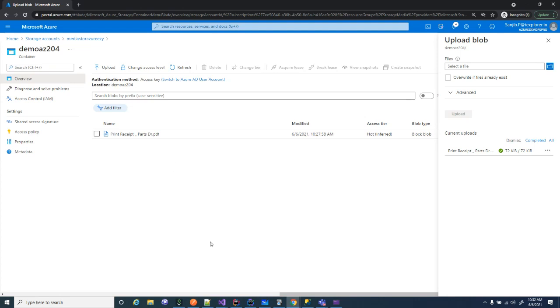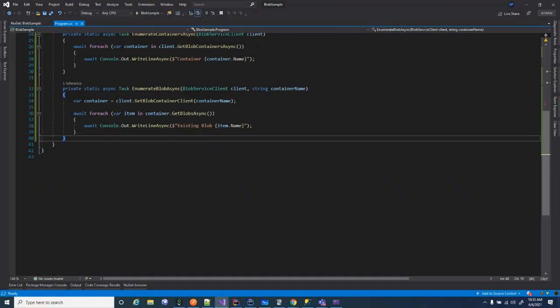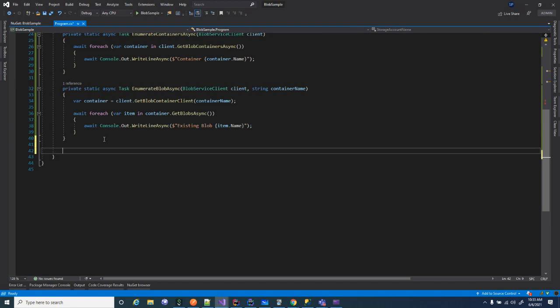It's very simple. You create the blob service client instance, then you get the container instance, then you play around with all the blobs which you have uploaded. So this is the way. Then we can do one thing, we can create the containers as well. So let's go ahead and create a container in our storage account.